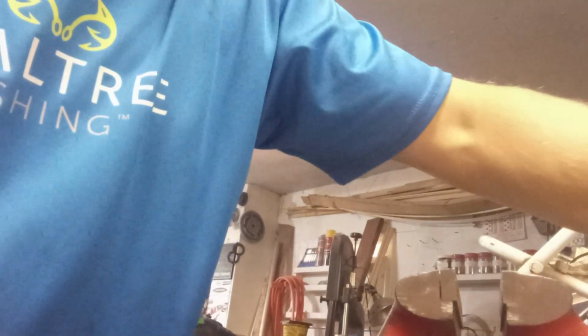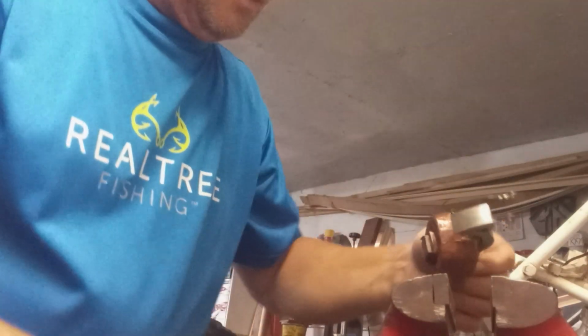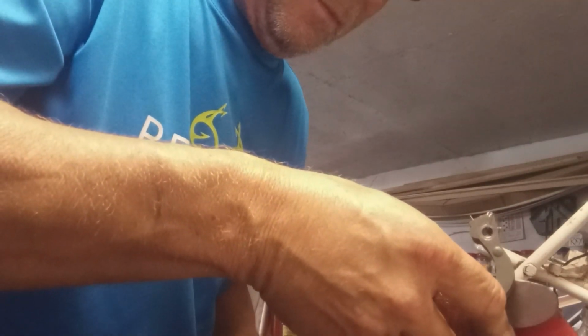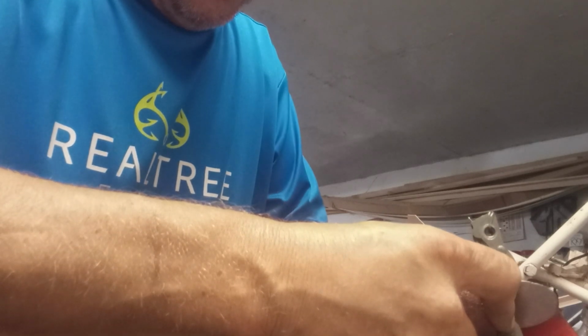Maybe I'll take you over to the vise. I don't know if I can find a way to get this camera to sit down without tipping over. Okay, it moved. That was sticking out considerably more, probably about 1/8 of an inch or better.